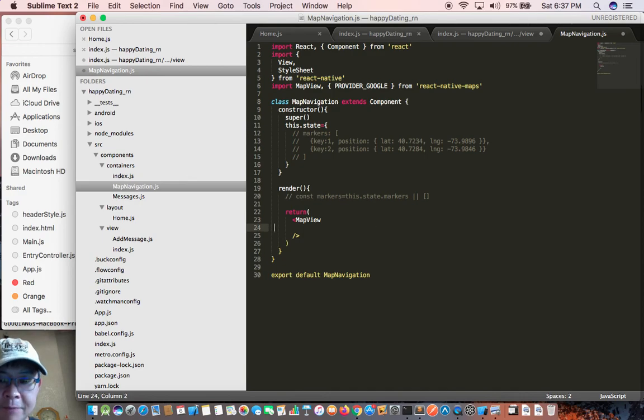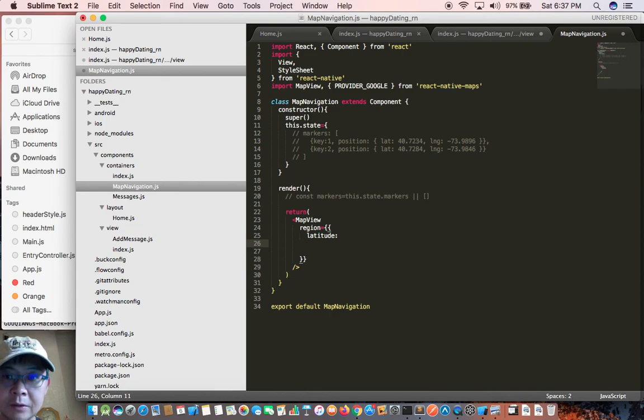And under map view, we have a region equal to slightly different latitude, longitude.